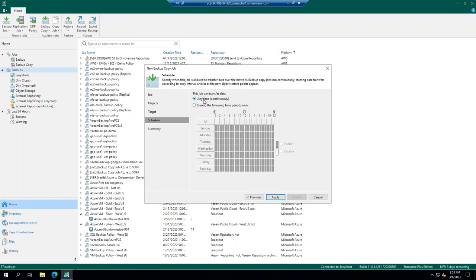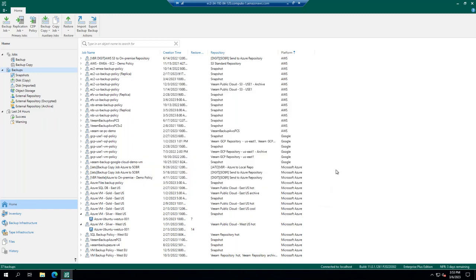Either copy the data continuously or during specific time frames. Okay. And from this step onwards, once this process is completed, Veeam Backup and Replication takes care of the rest, copying the data outside of Azure and doing the restores outside Azure as well. There, I think my part is done.